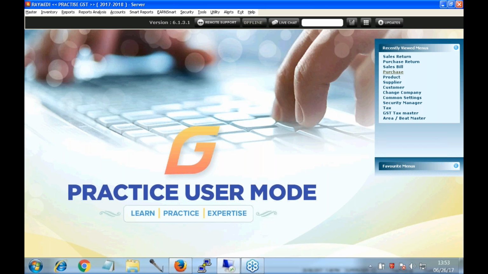Only then will you have this practice user mode, which is changed from normal mode, and here you will not have any live data. You just need to create all your masters and then try making the entries. Only then will you be able to experience the GST mode. So before July 1st, you will be experiencing what GST is. Kindly install and try this practice user mode, which is an added feature of DE6, and by July 1st, everyone will go live with a good experience.